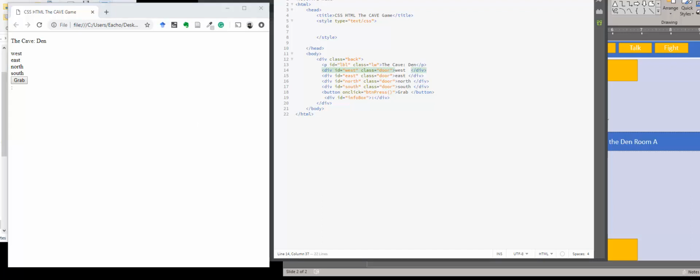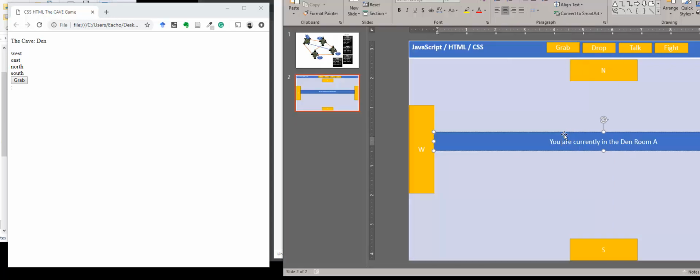Okay, so in the next video, we're going to style this so it can look something like the game that we intended to make. But for right now, you have a pretty good understanding of what we've been doing here in HTML and how to set it up so we can use it in CSS to make it look like what we want it to look like in our game.